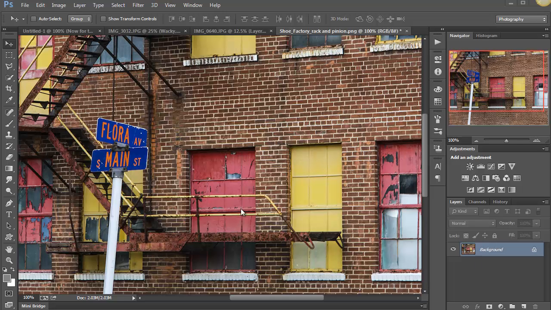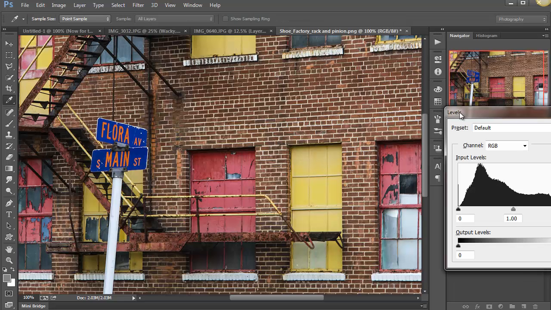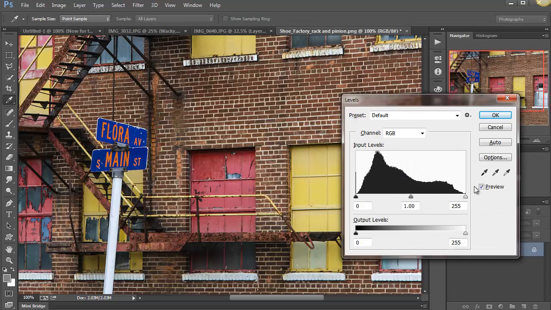First thing we need to do though is get this image looking a little bit more robust, true to color. I'm going to do kind of a cheating version of color correction. I'm going to do a Control L to bring up levels, and I'm pretty confident that this pole right here is pretty white, so I'm going to click on that. And I need a really dark, so I'm going to go up here in the very top, right where that staircase and the brick meet.